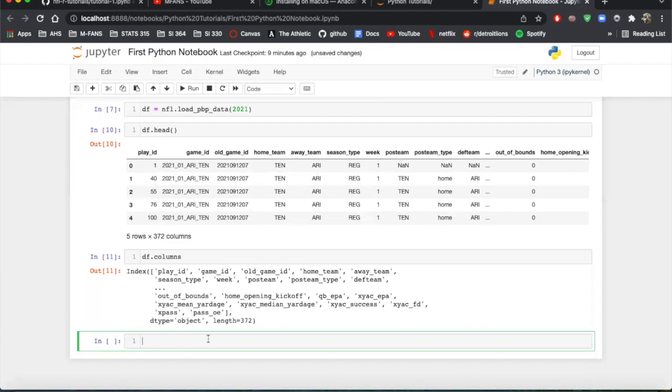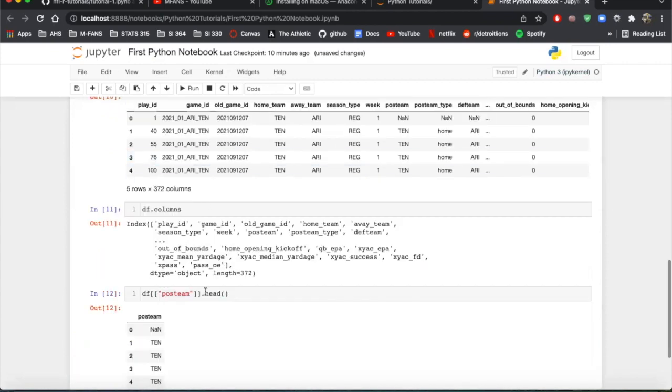So if we wanted to pick some specific columns, the way to do that is to do 2 brackets and then the quotes of what we want. So let's say we just wanted the post team. So we can do df, then the two brackets on each side. So 2 opening brackets here, quotes post team, 2 closing brackets, and then .head to get the top of it.